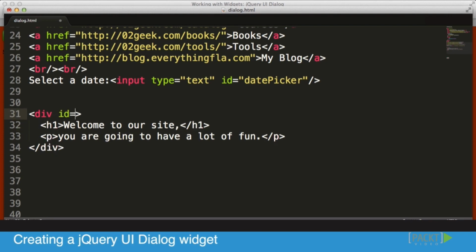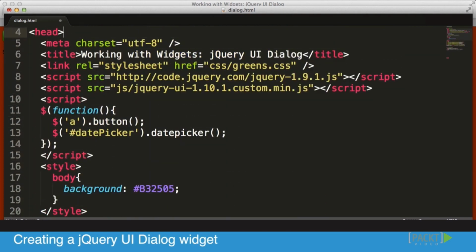For the div ID, I will give it some sort of an ID so we can now fetch it and actually tell jQuery UI we want this to be the dialog box. So the ID that I'm going to give to it, I'm just going to call it dialog to stay consistent with the naming convention that I've been working with so far. And last but not least, I want to give the UI also a title, but let's do that in a second. So you'll see how it works without and with the title.